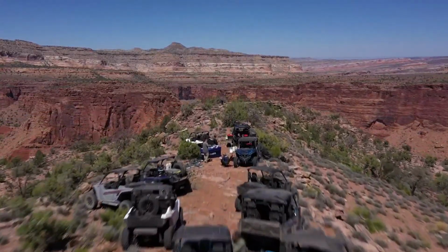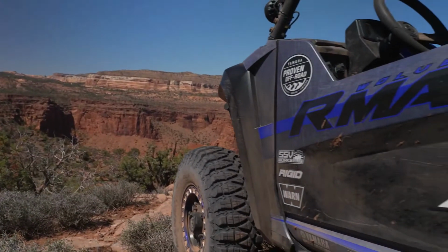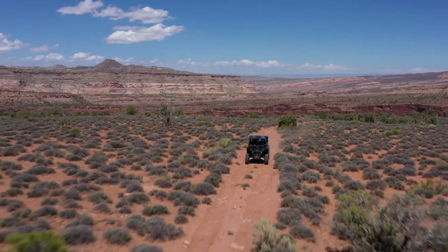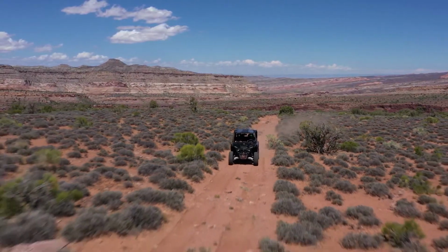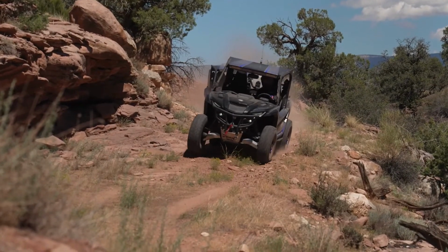If you want to check out those Adventure Max models, they will be headed to the Brimstone Paragon event this weekend, and then next weekend at Iron Mountain in Georgia. So if you're going to be in the Tennessee, Georgia area, come out, check those things out. I think we'll be giving out a lot of the free swag out of the vehicles too. So all the more reason to come check it out.